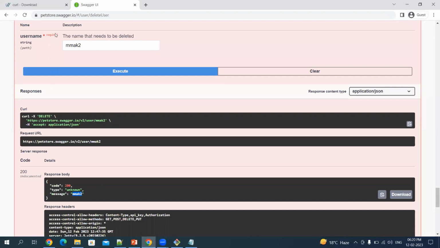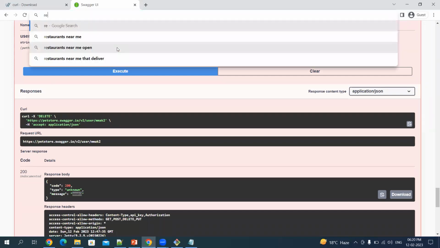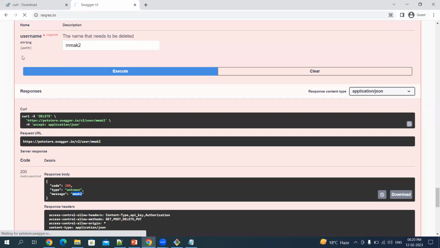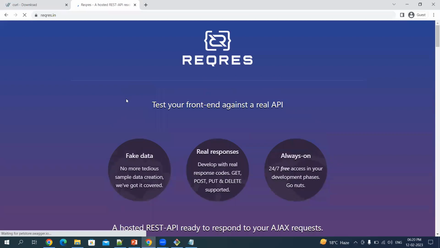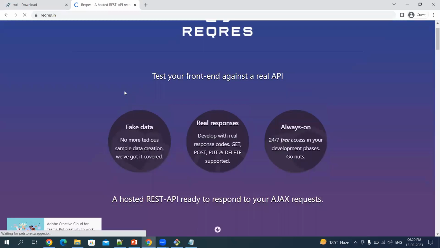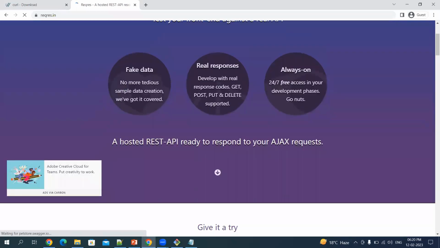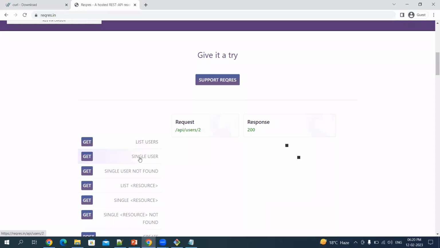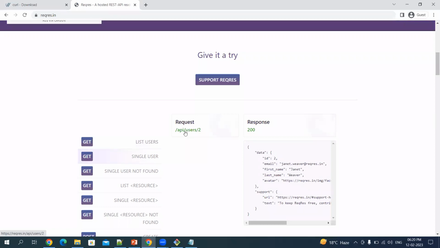Let's say I have reqres.in. This is another website just for dummy testing or simple testing. Let's say I want to get a single user here. I can make use of this endpoint, appended with this.